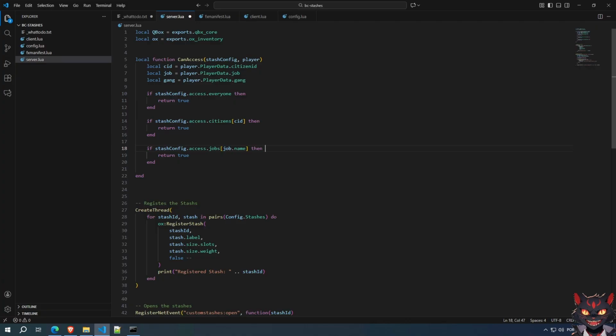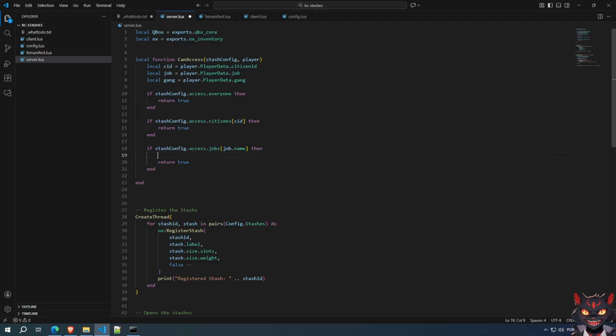If you don't want to worry about whatever level, this is all you need, but in our case, we want our thing to be super professional, and we're going to try to get the min grade of the job. So let's call this minGrade equals stashConfig.access.jobs[job.name].